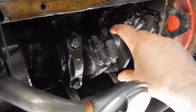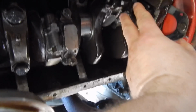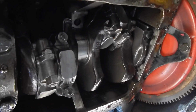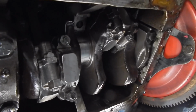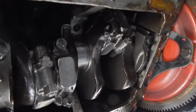I just kind of snugged them up equally. And now we're going to go through and rotate the motor, bring the next set of rods, these back ones, down. I'll probably plastic gauge one off of that journal too, and we'll keep inspecting and keep going through the process. If I find anything that's absurd, or wow, look at this, I'll bring you right back in. Other than that, I'm just going to go through the process.